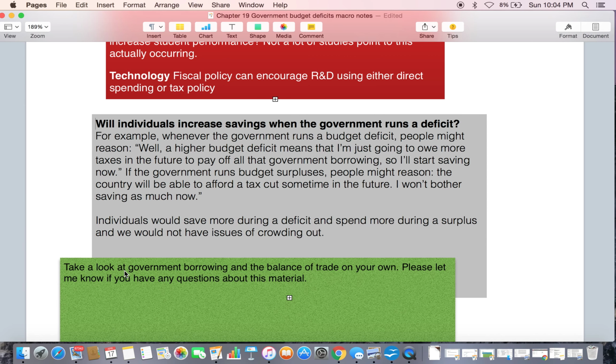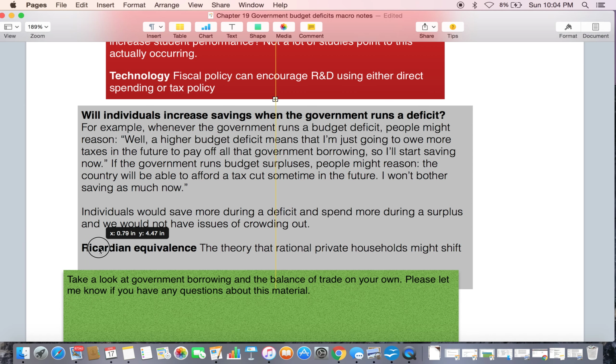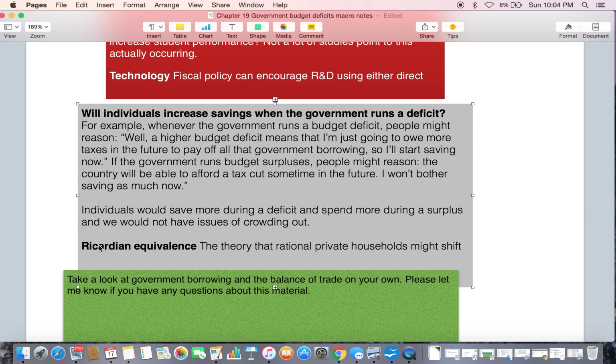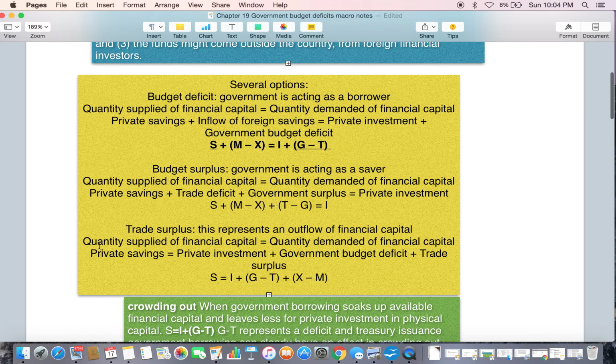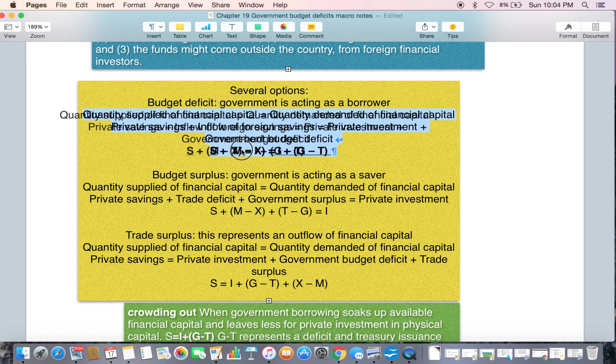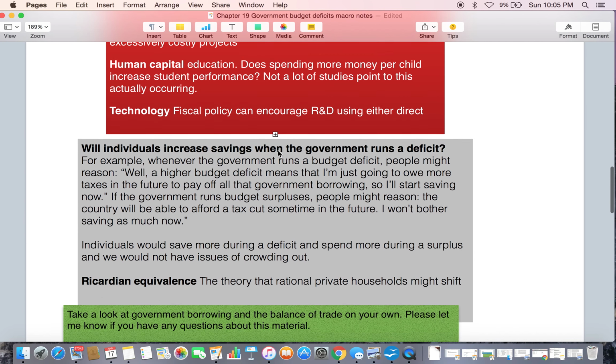And this would also signify that we might not have the issues we see with crowding out, because as that savings increases, then, ceteris paribus, the total amount of private investment that's going on is not going to need to be altered. So if you take a look at our equation, let's say that we're holding exports and the trade balance constant right now, so it's not changing. But if savings is increasing, along with an increase in our government budget deficit or the amount of treasuries that need to be issued, then perhaps we don't have to worry about crowding out our private investment. So that's a good thing.